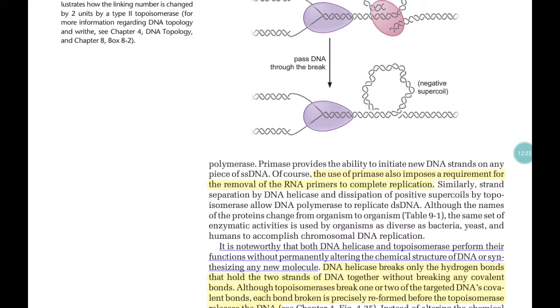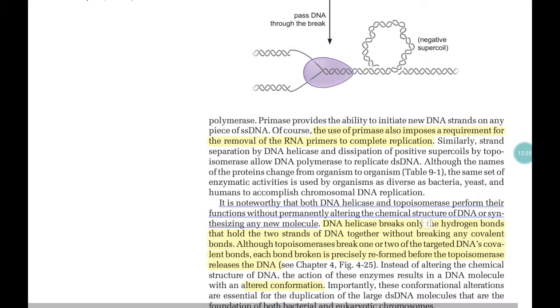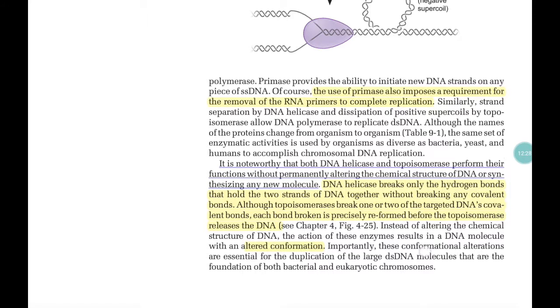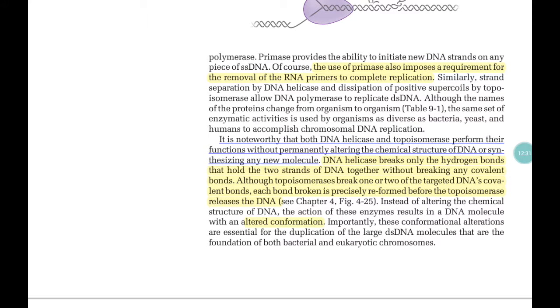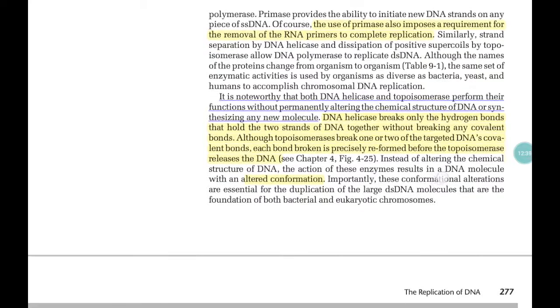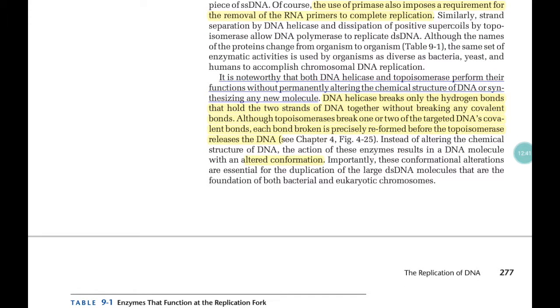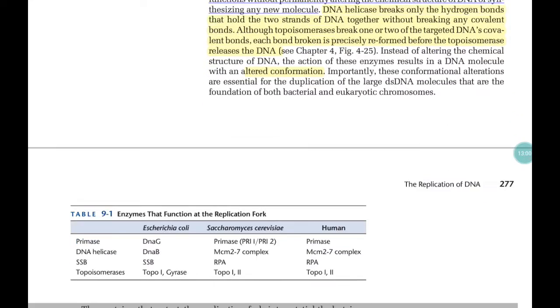The use of primase also imposes the requirement for the removal of the RNA primers to complete the replication. It is noteworthy that both the DNA helicase and topoisomerase perform their function without permanently altering the chemical structure of the DNA. DNA helicase breaks only the hydrogen bonds that hold the two strands of DNA together, without breaking any covalent bond. Although topoisomerase breaks one of the two strands of targeted DNA covalently, each bond broken is precisely reformed before the topoisomerase releases the DNA, with an altered conformation.